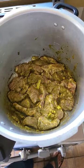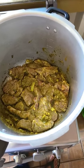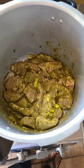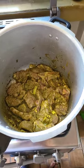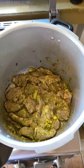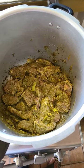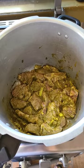I'm a big fan of seeing my food. What do I mean by this? Remember, I can't put in the potatoes yet. Cannot put in the potatoes yet, because when I go to pressure this beef, I don't want to destroy my potatoes. Very important. If not, I wouldn't have potatoes left in my curry.